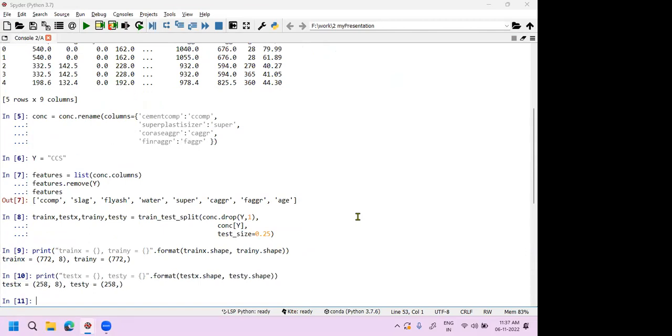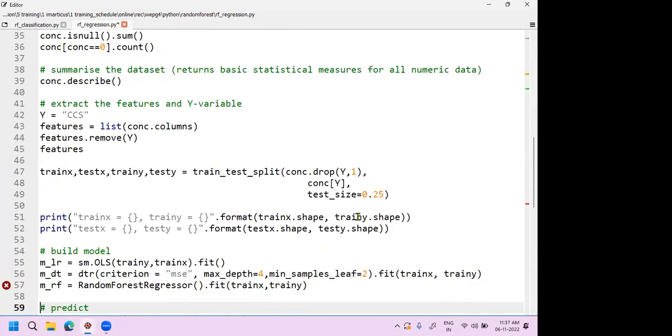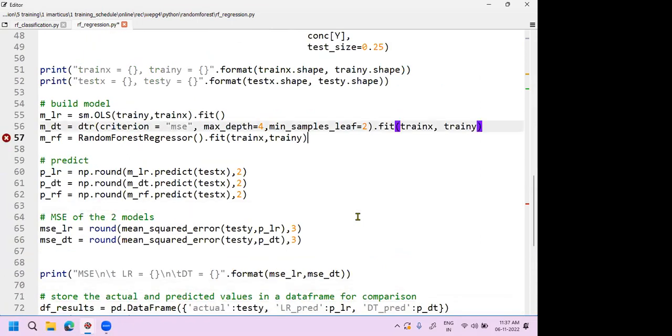So here, in yesterday's code, we had only two models, M_LR and M_DT, correct? Now we'll include one more model called M_random forest. And here use the random forest regressor, so give RFR.